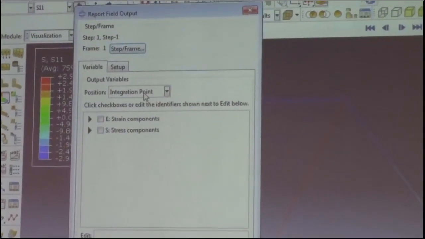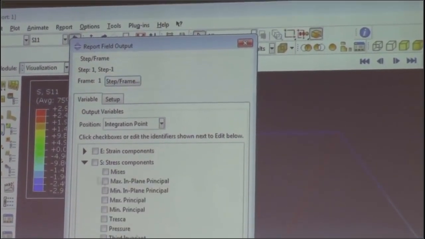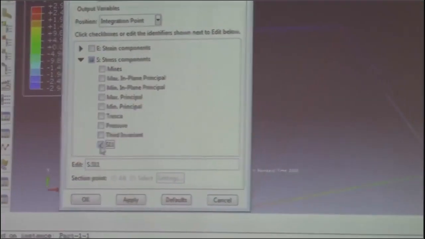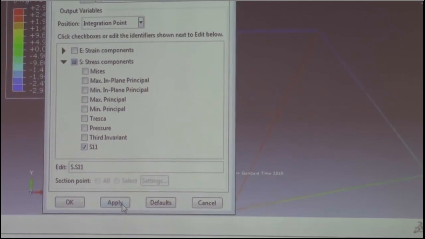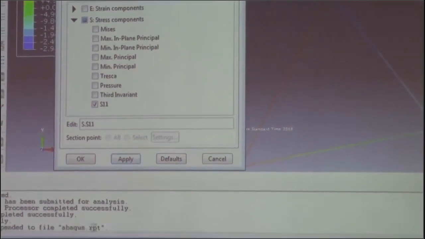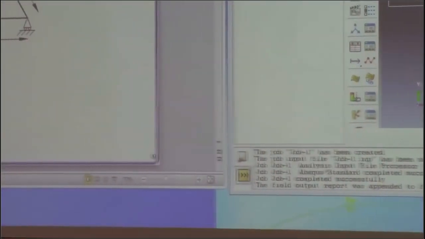So in ABAQUS, the stress is always calculated at the integration point, and we select S11. So I want the sigma xx result in the output database. Apply. So the file output report was appended to abaqus.rpt. So now let's check the RPT file.